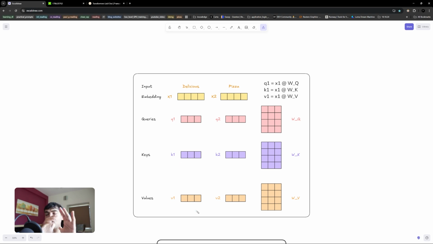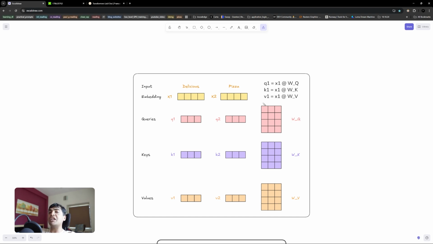So let's just pause for a moment, and I want to help you understand what these matrices are. The first time I heard about query key values, it seemed extremely confusing to me. So why QKV? Why not any other words? Like, why not call them ABC or something, right? Or do they hold some special meaning? The truth is, they don't hold any special meaning. That's just convention, and they are called like that.